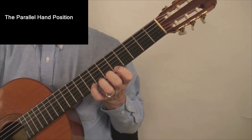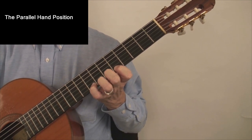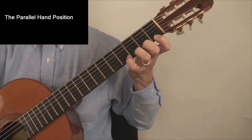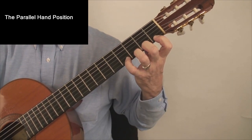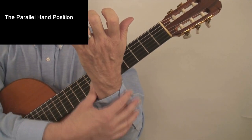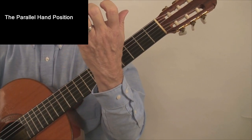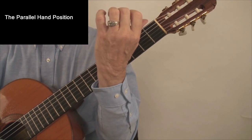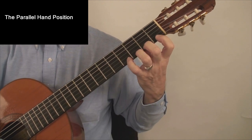It's not arched out. And also it doesn't sink in that way either. It doesn't cave in like that. It's pretty straight. And it's also straight with the arm. I don't turn it that way or that way. Either way. It's just straight.